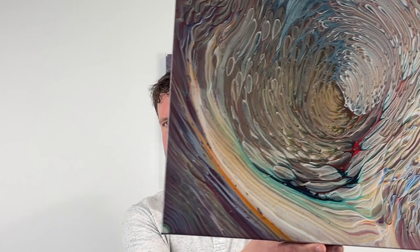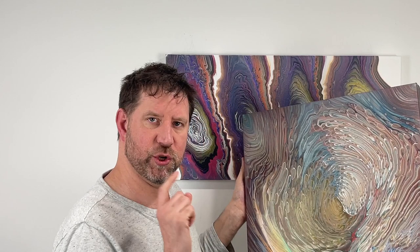So it's a couple of things. What I need to do is shorten the pipe, which is what I stated. The other thing is I didn't notice it until I was editing the video. I kept saying it was the PVC pipe problem, and it was, being a long pipe. But I also layered the red and the Payne's gray, and that just created that deep purple color. I should have separated that with some white. That would have helped that out a lot.